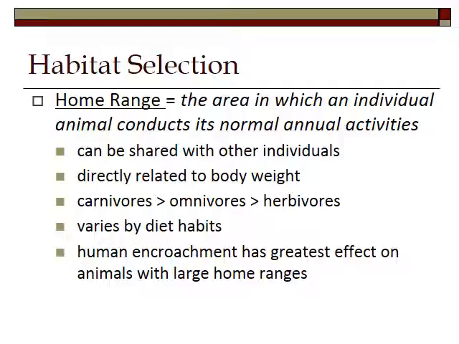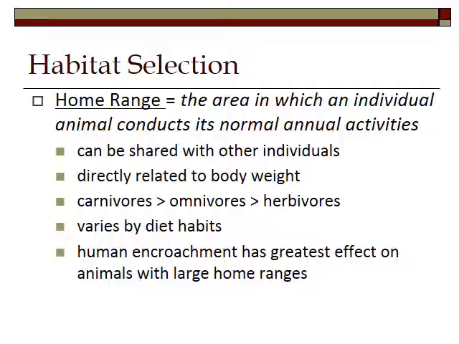Larger animals have larger home ranges, perhaps not surprising because they have a larger set of requirements. It also is dependent on the type of animal. Carnivores have very large home ranges compared to omnivores, compared to herbivores. So if you take mountain lions, they have very large ranges versus a bear that's an omnivore, which would have a smaller home range, versus an herbivore, which could potentially have an even smaller home range.